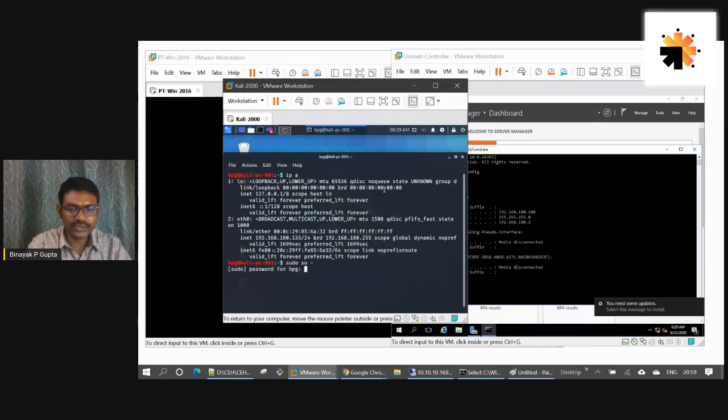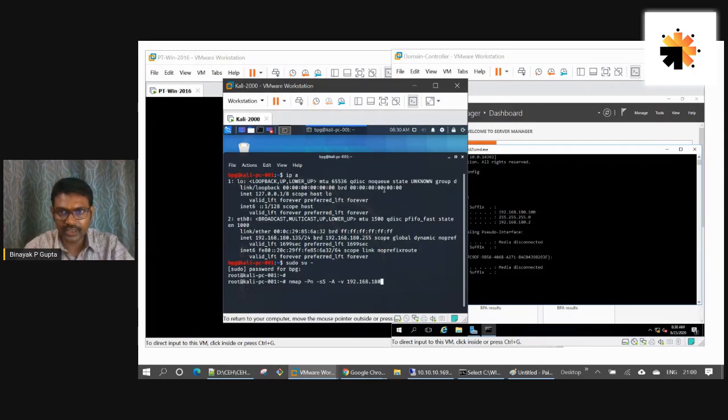And nmap -Pn -sS -A, where A is for aggressive scan, and -v is for verbosity, and I'll scan this IP address 192.168.180.100.